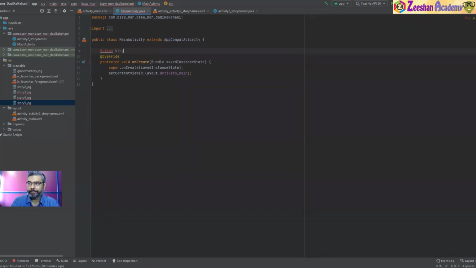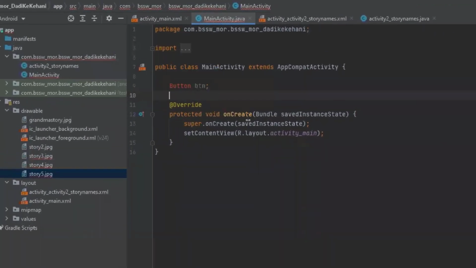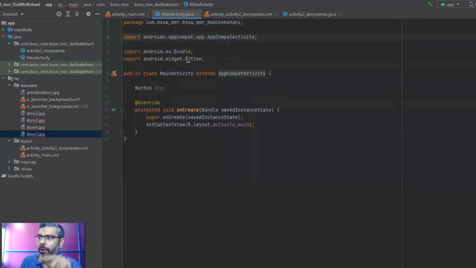and semicolon. Okay, so we created a button object outside any particular method. As soon as you do that, there is an error here. The error is basically import class. So again, as I said, Android is magical when it comes to resolving errors. You just simply need to hover your cursor over the error. It will tell you that you need to import this class. I said, okay, import it. And you will now find inside the import statements, you have an import button class.